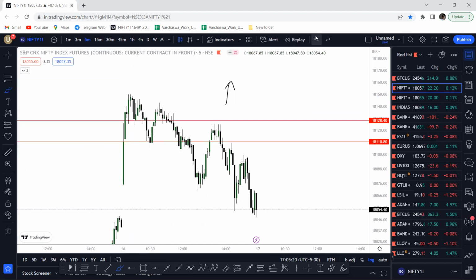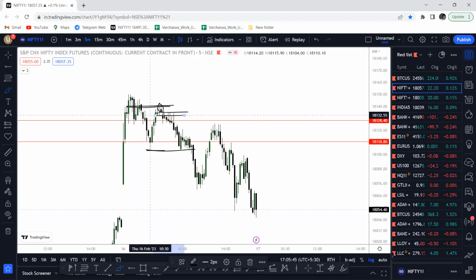But if you are able to make clear space for yourself in your mind that this is where I'm neutral, what I'll do is I'll wait for the price to give me more information. I want to see this order block being respected, and the price should not go above this order block. Once I see this order block getting respected, I automatically decide that this low needs to be hunted. And once I get this order block respected, I am waiting for the price to give me some sort of entry criteria around this area.